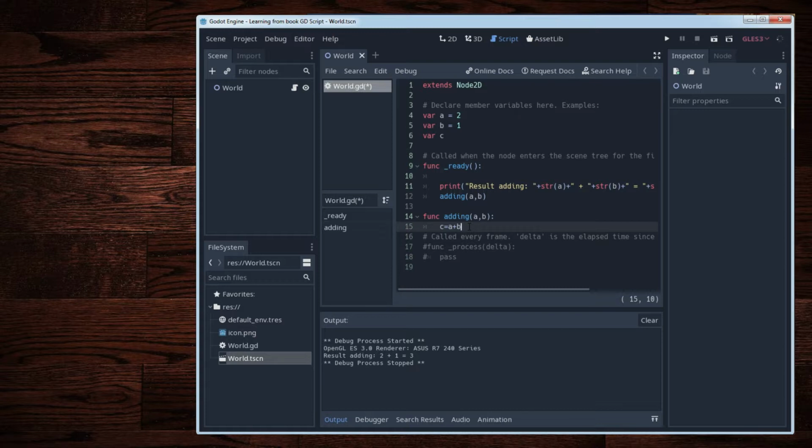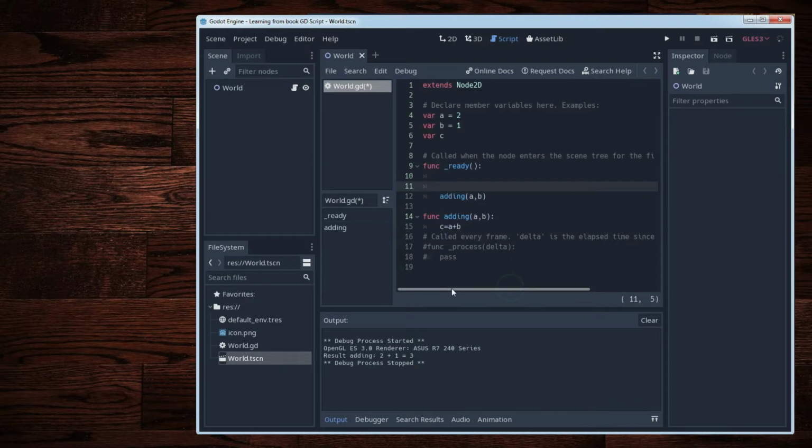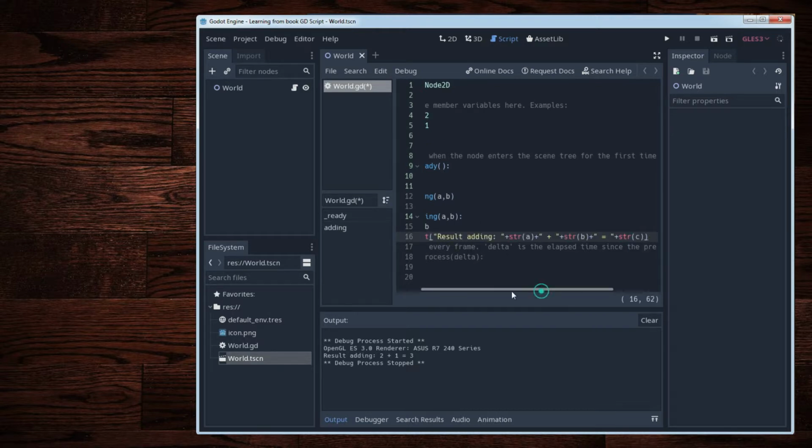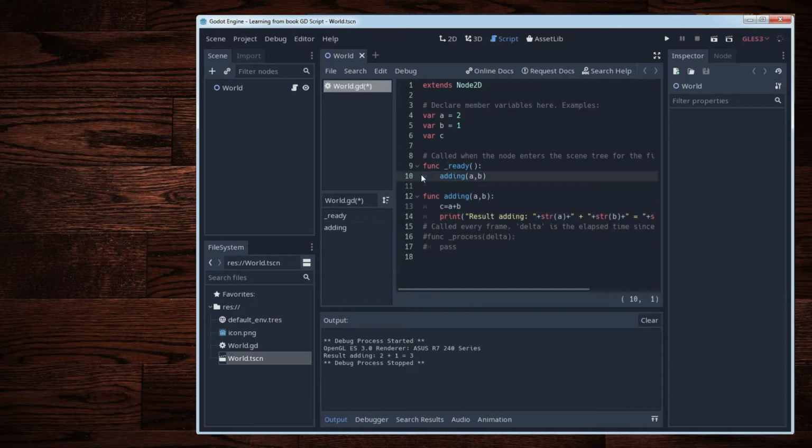Our function will do some math operation, in our situation adding, and print the result in the output window. So we only need to call this function with parameters in the ready function.